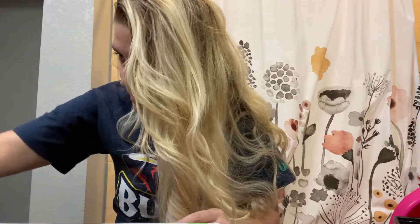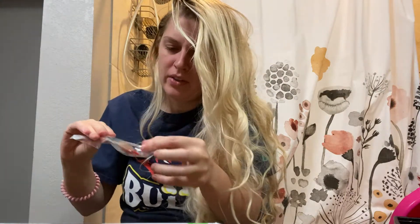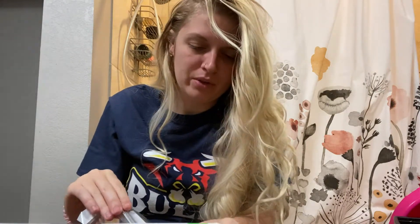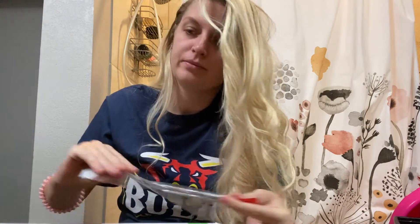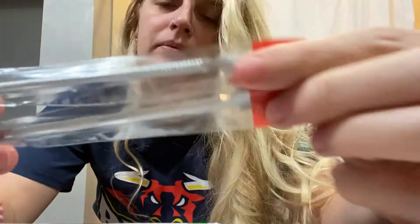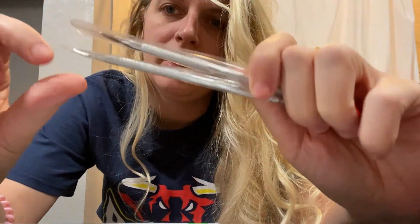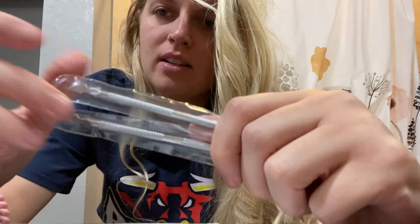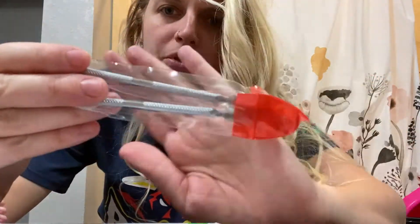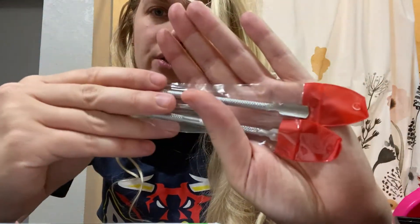And then the thing that I really wanted was this little two-pack of cuticle pushers. You can use them to push down your cuticles. I had one that I got on Amazon that I lost, and I saw that they were super cheap on Shein — I think it might've been like one or two dollars for both of them.